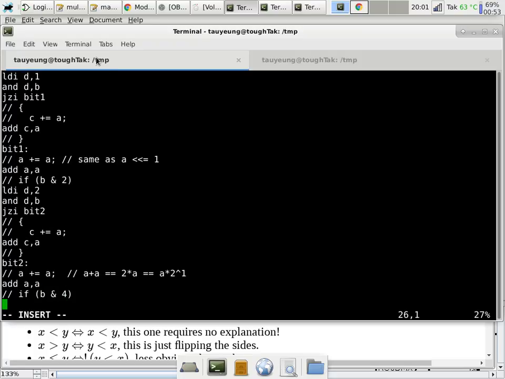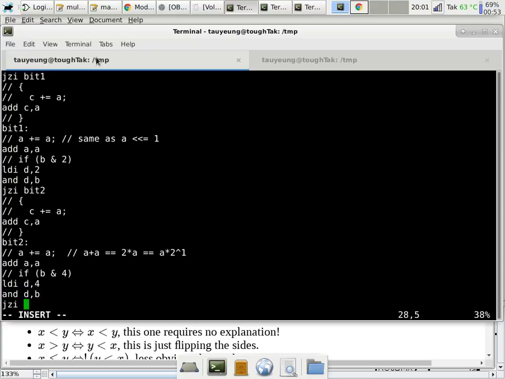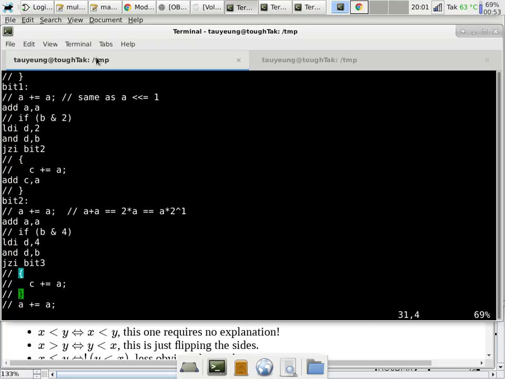And then here, you know already, this is load D with 4, which is the bit mask. And then we perform the AND operation with B. And then JCI to bit 3. So skipping over here, we're going to bit 3.